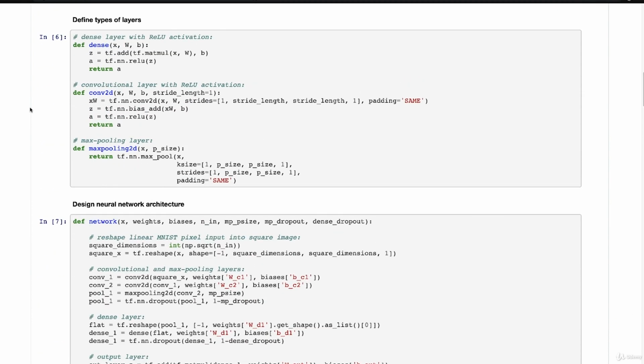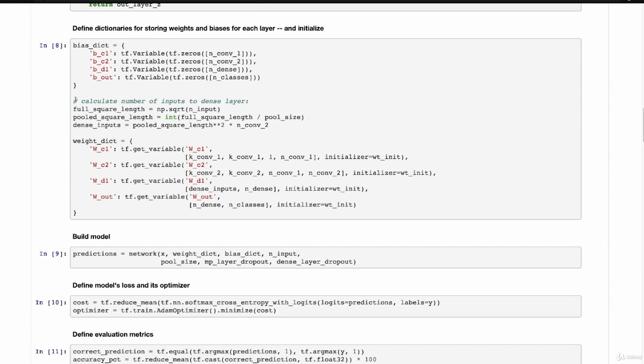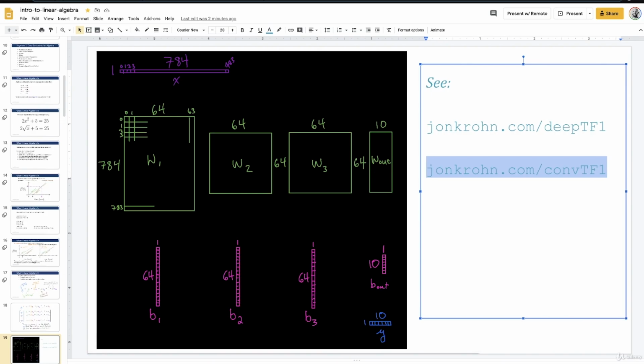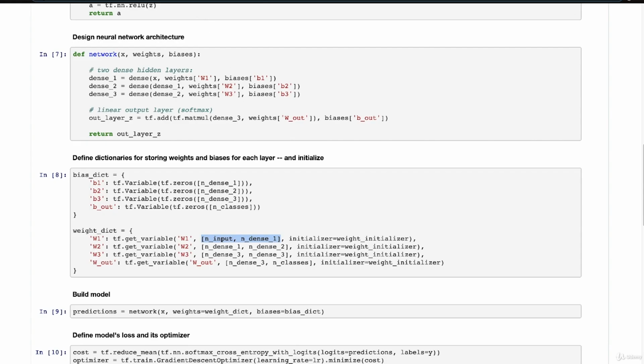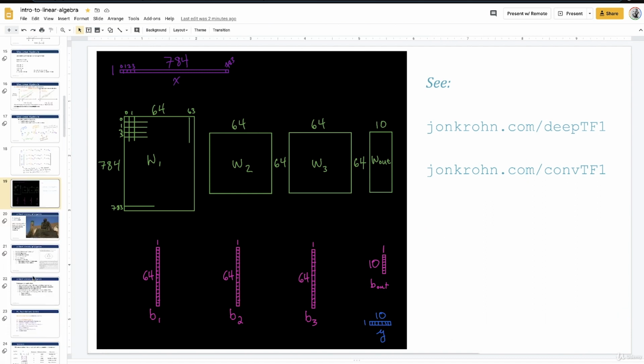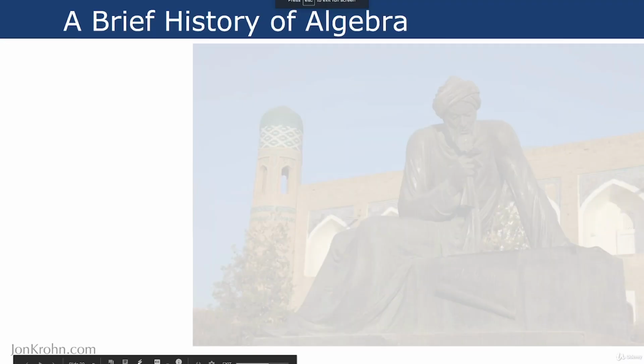But for now, it suffices to say that we have these many-dimensional convolutional objects that are specified by many dimensions. And these allow for some especially powerful machine vision models called convolutional neural networks. Anyway, just want to get you excited about what we can do with linear algebra. These TensorFlow notebooks show you an endpoint that we're working towards in the series. For now, we'll focus on the fundamentals.